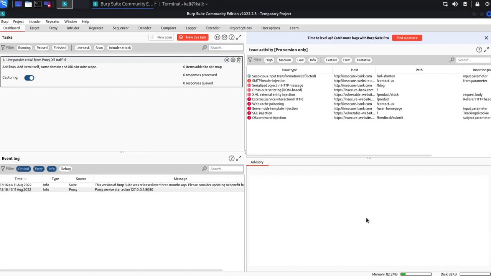Let's start with the proxy tool. In general terms, a web proxy is any dedicated hardware or software meant to intercept requests and/or responses between the web client and the web server. This allows administrators and testers alike to modify any requests that are intercepted by the proxy, both manually and automatically.